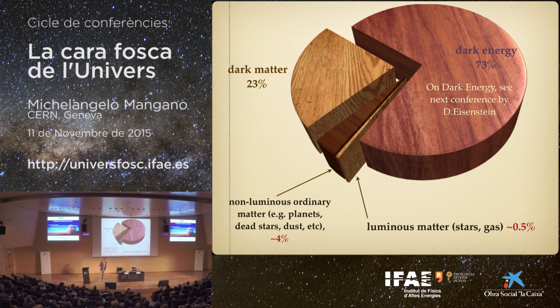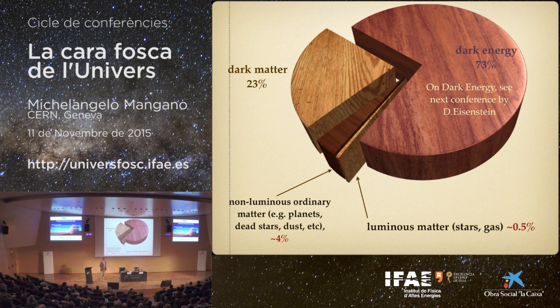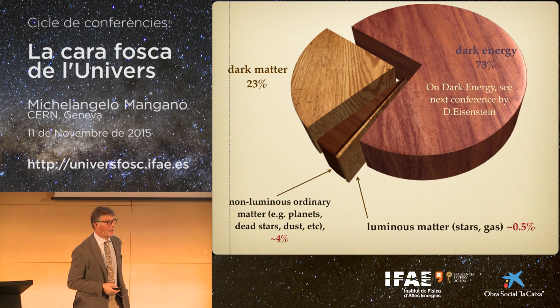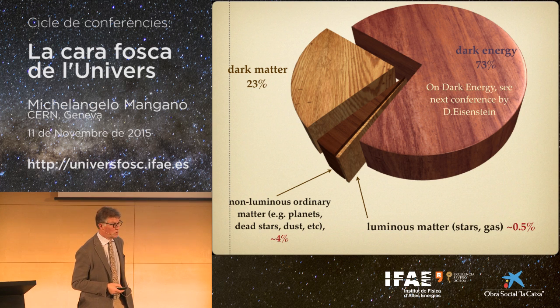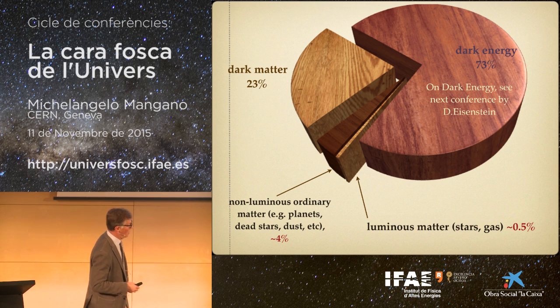And the amount of it is actually staggering. It's not like a minor fraction. As I said, a lot more dark matter than visible matter has to be there to explain the observations. And in fact, if we make a pie of the amount of energy in the universe, a large fraction is what is called dark energy.